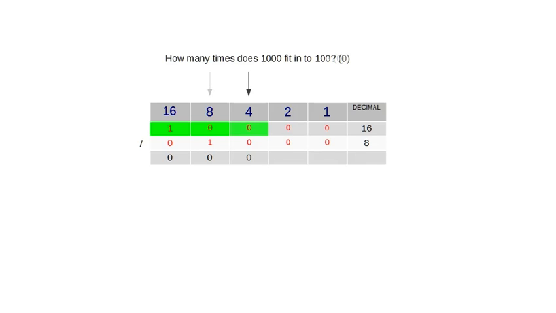And we say, does 1000 fit into 1000? Indeed it does. So we draw a 1 at the bottom. Then we do the remainder. 1000 minus 1000 equals 0, so there's no remainder. Move on to the last digit, and the last digit is 0 because 1000 doesn't fit into 0, and we get our answer 2. So we know that 16 divided by 8 equals 2. So that was binary division in a nutshell.